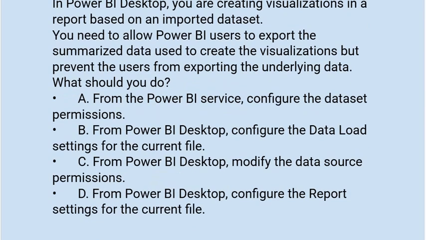Option A, from the Power BI service, configure the dataset permissions. Option B, from Power BI Desktop, configure the data load settings for the current file. Option C, from Power BI Desktop, modify the data source permissions. Option D, from Power BI Desktop, configure the report settings for the current file.